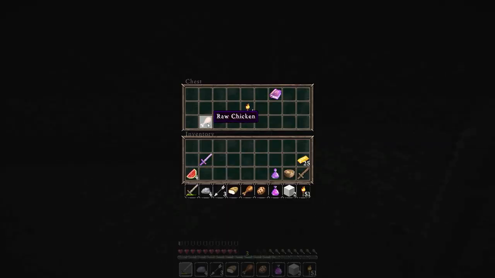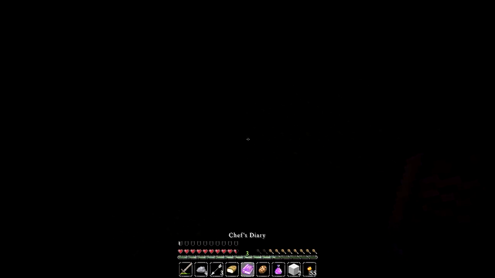Let's see. We've got raw chicken. We got a torch. And we got the chef's diary. Let's see what the chef says.